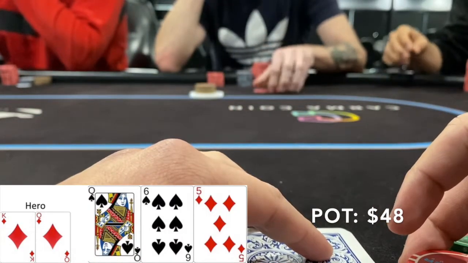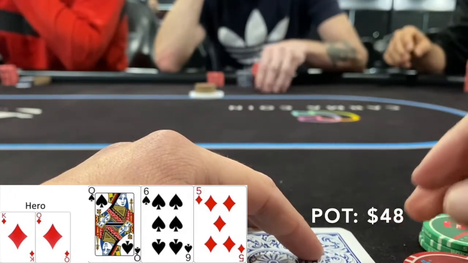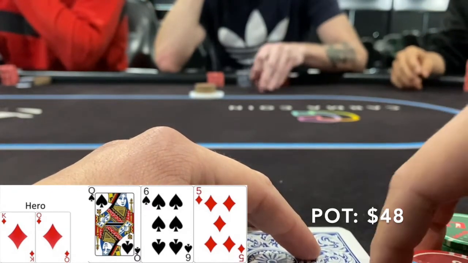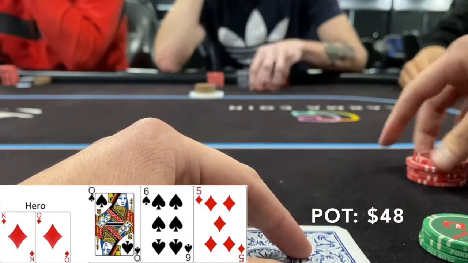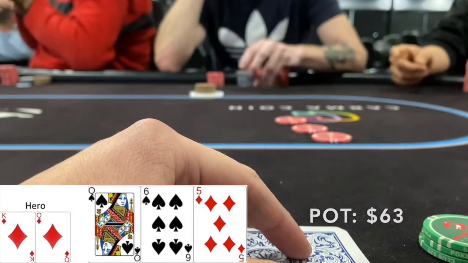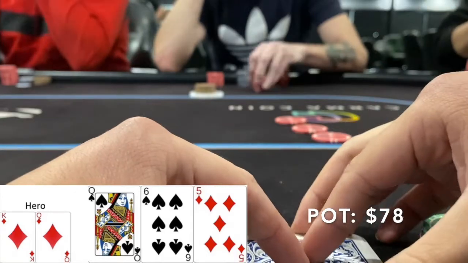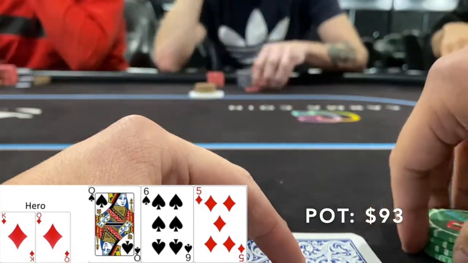The flop comes queen, 6-5, two spades. The big blind checks, and now it's on to me. I do believe that a c-bet here is appropriate, as we bink top pair. So I decide on a sizing of $15 here, and the low jack makes the call, and so does the big blind. So the pot is now $93, and the turn comes the two of diamonds.